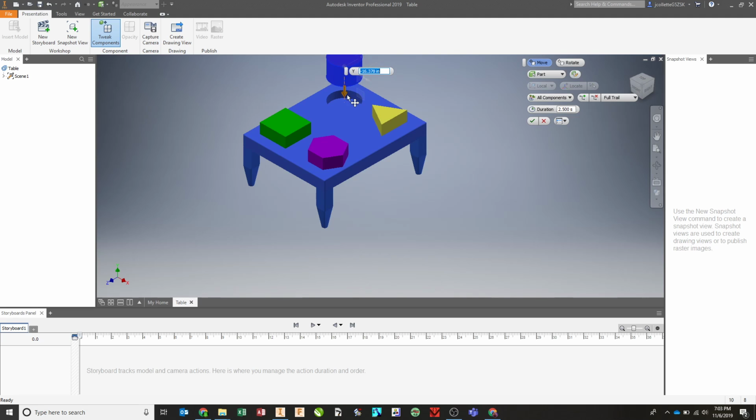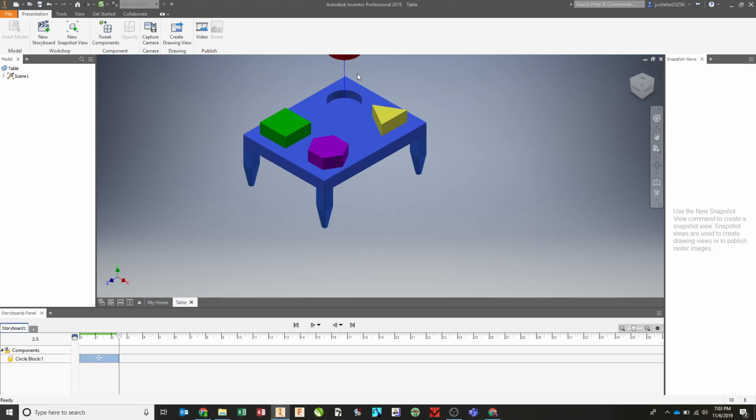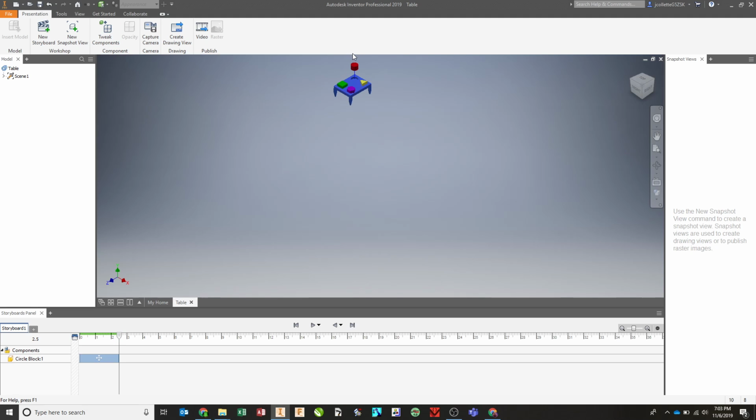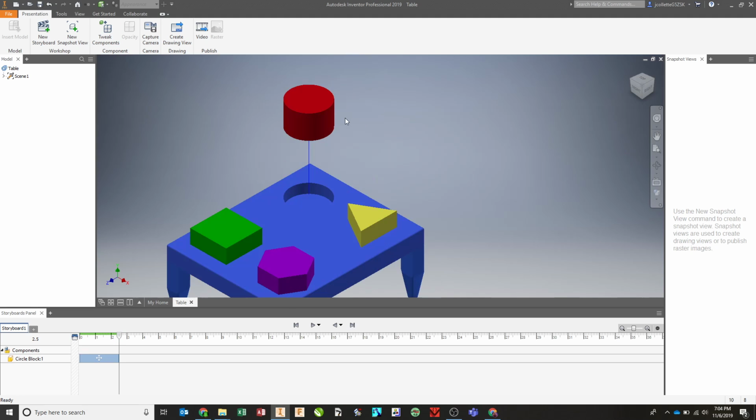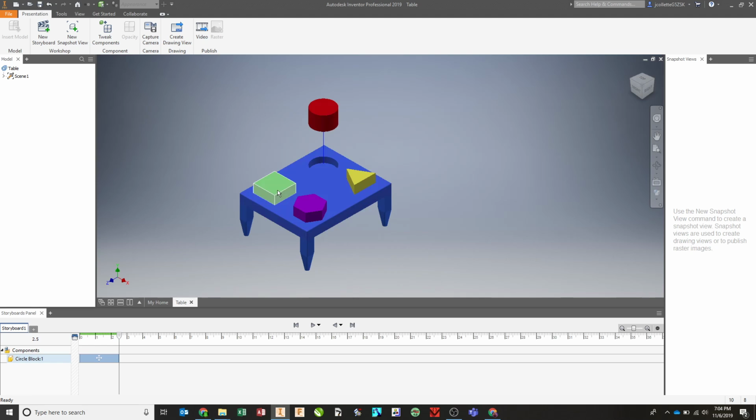So that I get everything at the same distance, I'm going to take this right here and type in -30. Now I'm going to click on Tweak Component again.